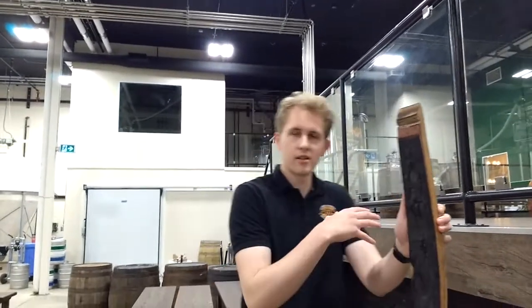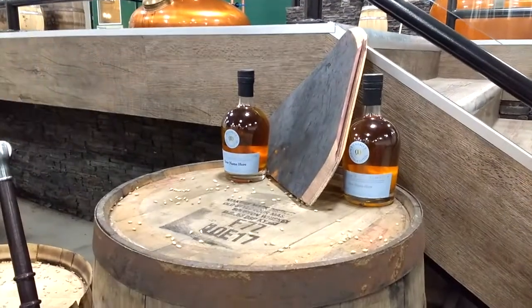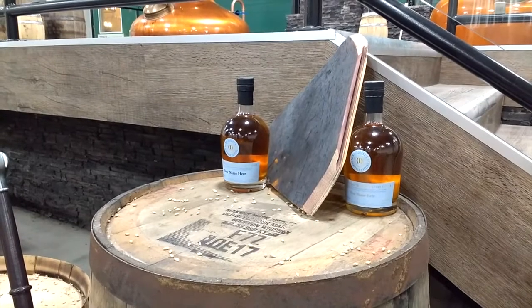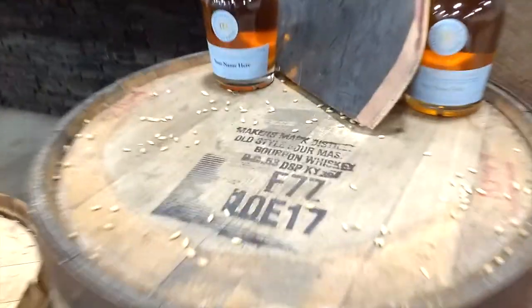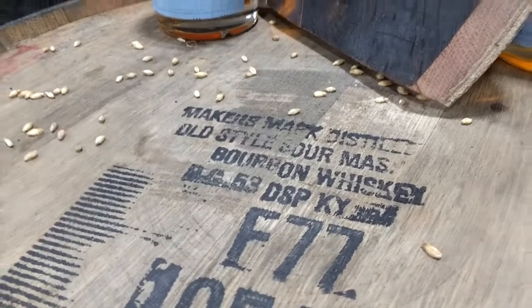And this thin red line here is where red wine has seeped in. So this cask specifically has been used to mature wine in its past. These were used to mature bourbon, right? And then we have red wine, and then we have sherry. These casks that have been used once are called first fill casks. That's their designation.